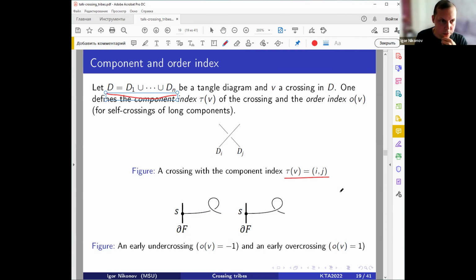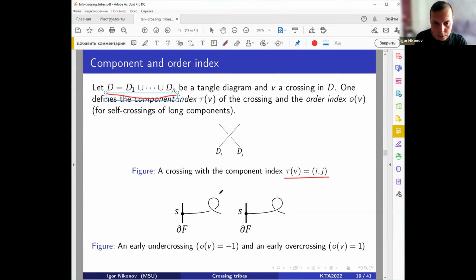If we have a self-crossing of a long component, then we can distinguish between an early undercrossing and an early overcrossing. When we move from the beginning of the component, we pass first an undercrossing, then an overcrossing, or the other situation when we pass over and then under. And this gives us the order index with values in Z2.